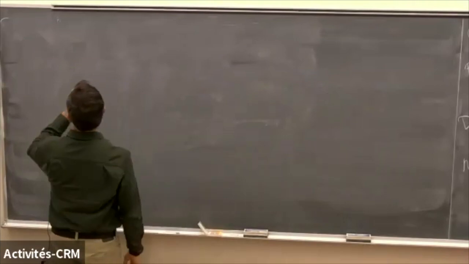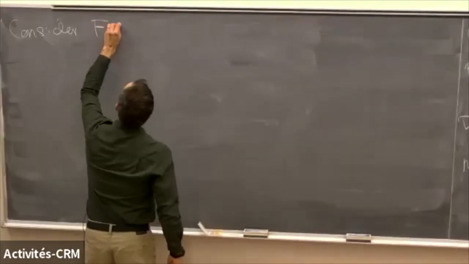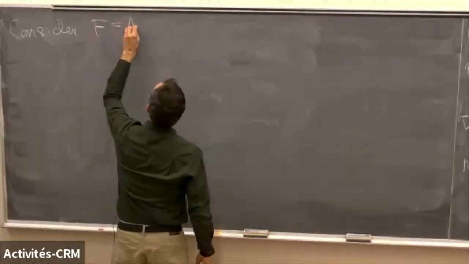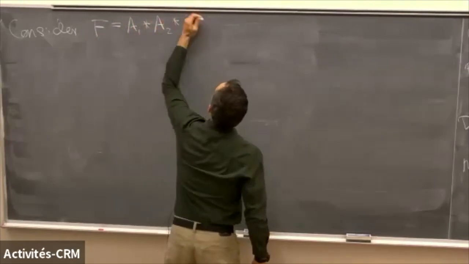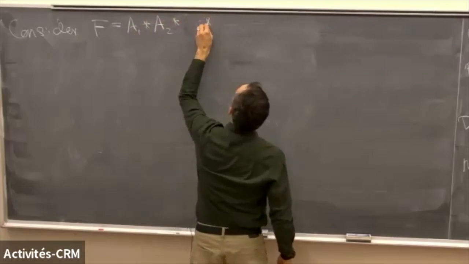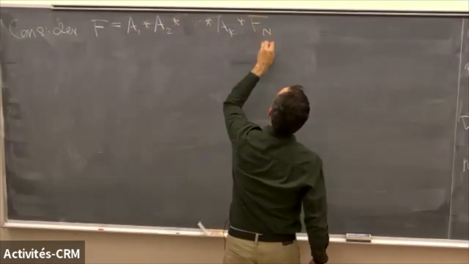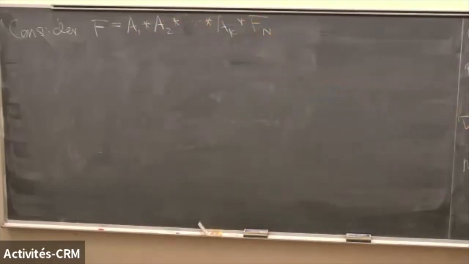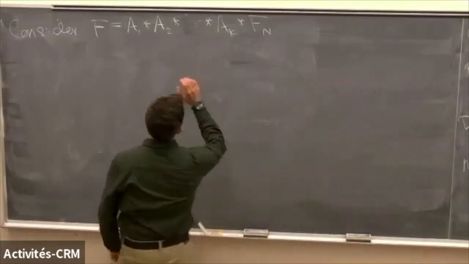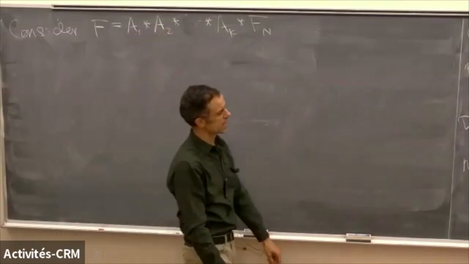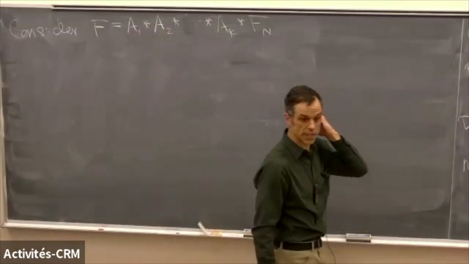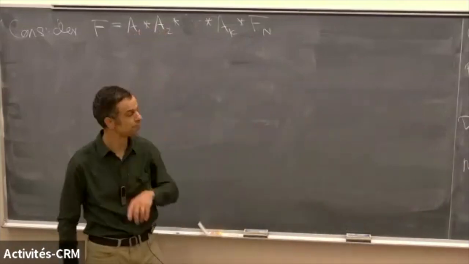Really, I want to be working with the free group, but thought of as a free product. I want to consider F with a free product decomposition. So write it as a free product of some subgroups, and then some free group that's also left over. Okay. So I want to think of the free group as a free product, because I really need to keep track of what's going on with these free factors in order to get a condition that's going to be more robust for showing that certain extensions are hyperbolic.